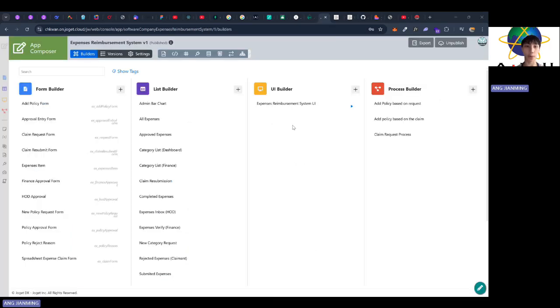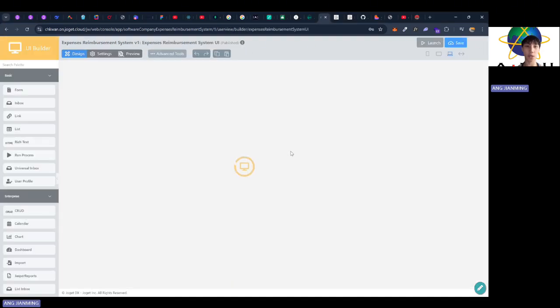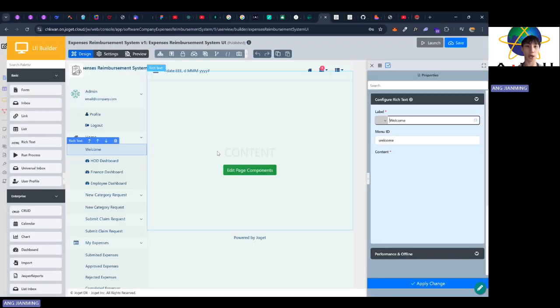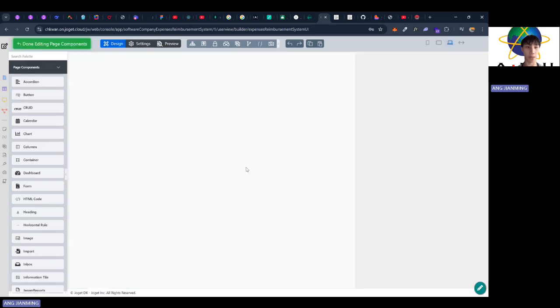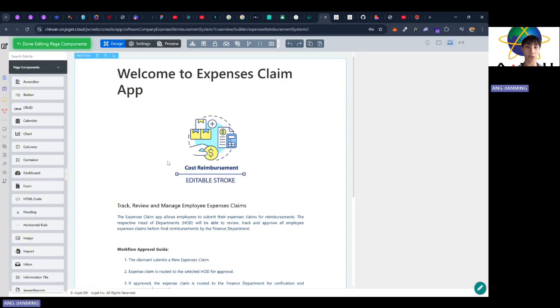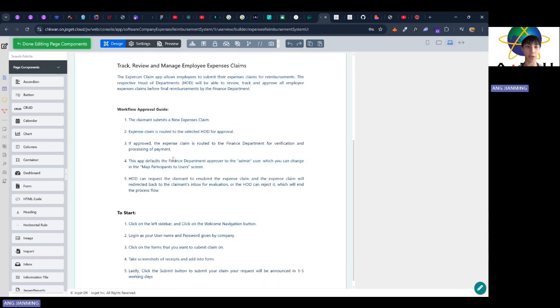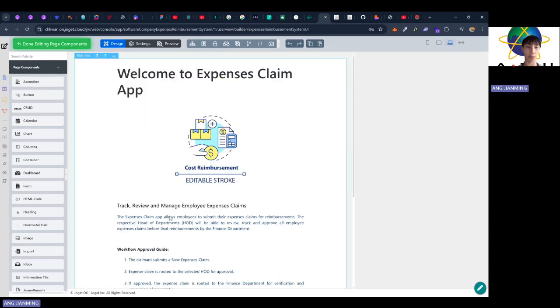In the UI builder part, as you can see in this form builder part, there's this UI builder, which is basically the entire UI, the entire interface of this structure. So let's go and take a look at our UI. In this UI, as you can see, we make a super minimalist design where it's easy for users to read and for them to understand as well. So just a super minimalist one.